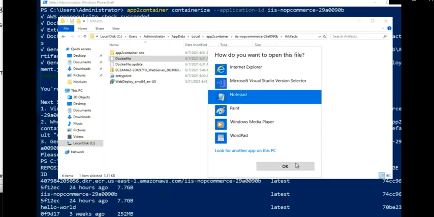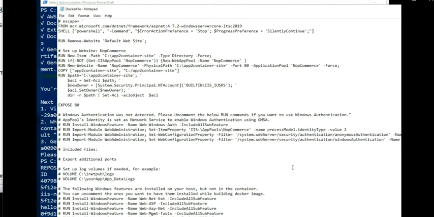Let's just use Notepad. This is too small, but anyway, a lot of stuff here. Notice here, it's using the Windows Server Core image. This is default. I mentioned in my prior slides that we have the option in one of the JSON files to change this default to our own custom Docker image if we want to. So we do have an option. The rest here is a lot of Windows stuff. I am not a Windows guy.